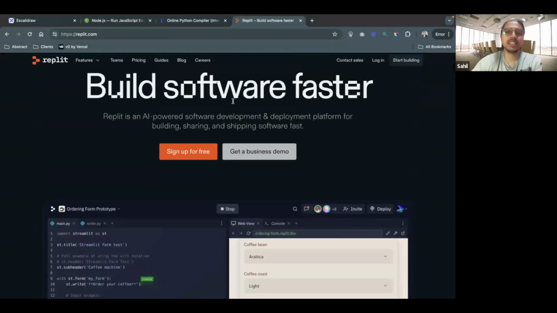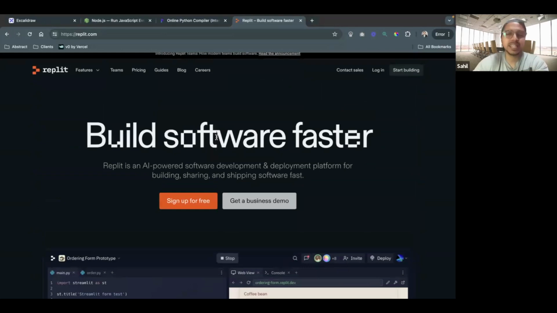Same thing for, let's say you want to write PySpark code. Register for Databricks, there you will get the online IDE only, right? Register for Microsoft Fabric, you will get to write code in the browser IDE only. So the crux is, don't fall into the trap of installing things and making sure they are installed in your system, because that might hamper your workflow. As of now, your only concern should be to learn things, not how to install and configure them.